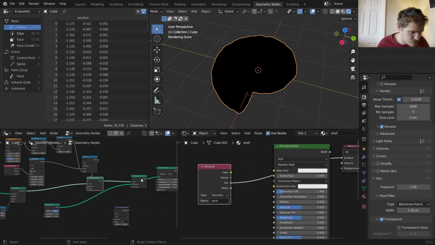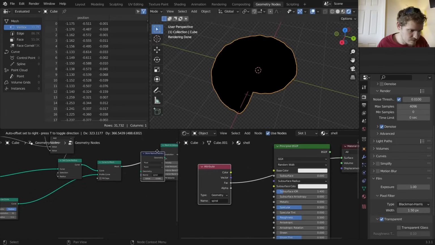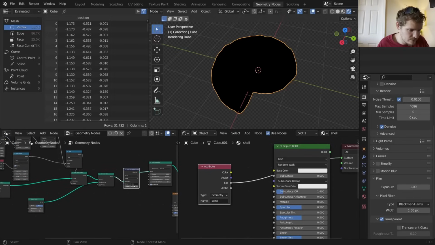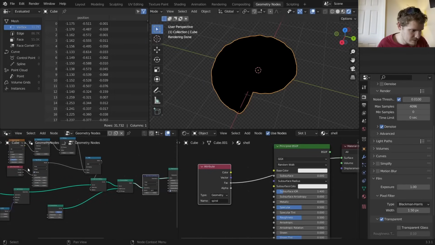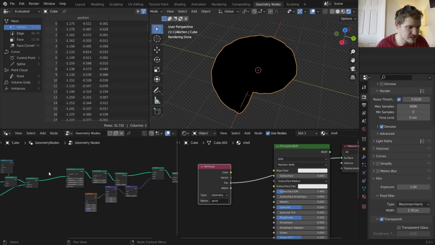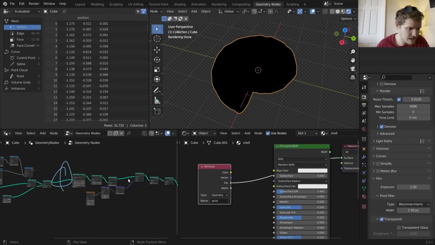Maybe what we can do is go to the step where we convert it into a mesh. So I'm going to store the spiral, and you can see that's already not going to work because as I'm changing the value, nothing's happening. But just to test, that's not going to work, again, because we converted it into a volume and it doesn't transfer over. So somehow we need to get from here to here after we converted it from a volume and back and transfer that information.